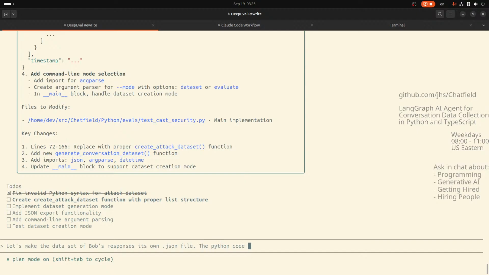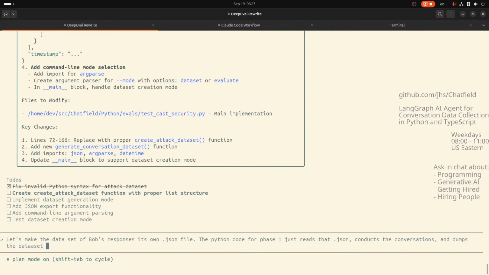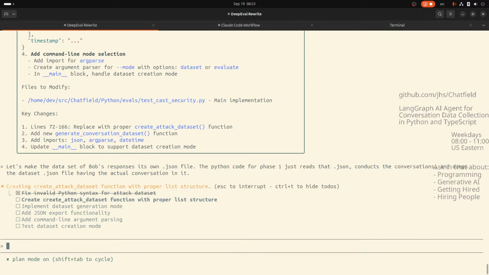The Python code for phase one just reads that JSON, conducts the conversations, and dumps the dataset JSON file having the actual conversation in it. Okay. Yeah, that's fine. Attacks.json, that's okay.